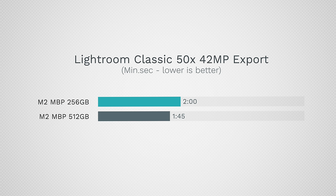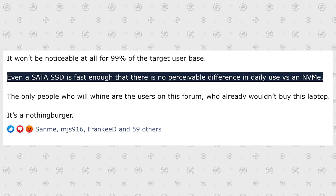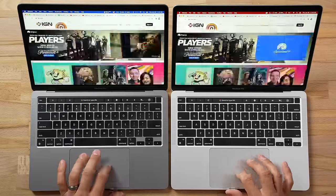Back in the day when we would get a new Intel MacBook Pro, a 15% improvement would have been amazing just from a year or two of upgrades. Here, with just an SSD upgrade, that's how much of a difference we're seeing. So there you go to those of you that say it doesn't make a difference in the real world.